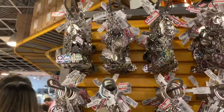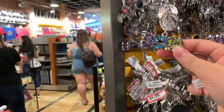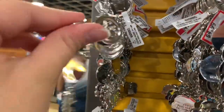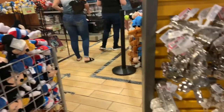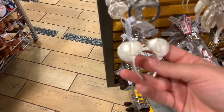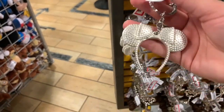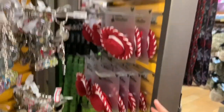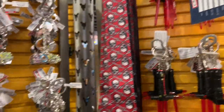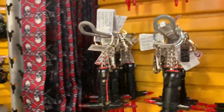On the other side of the hair ties, they have a ton of key chains. There are 2019 key chains for $4.99 with little chains on them. They have a whole section of 2019 stuff. They have ears for $5.99 with some weight to them. There are also key chains for $1.99. They have more hats and hair clips — is it Pirates of the Caribbean? Pirates of the Caribbean for $5.99. A new lanyard. And Kylo Ren $5.99 lightsaber key chains that light up when pressed.